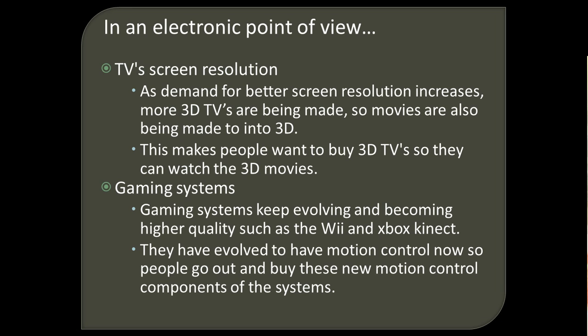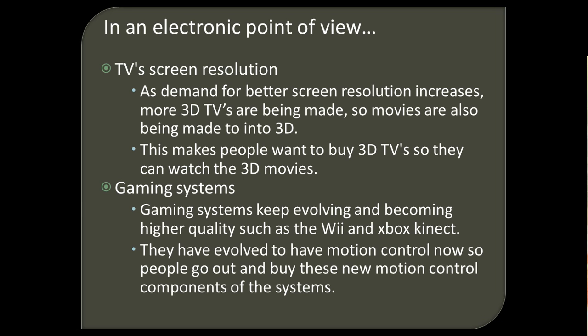From an electronic point of view, TV screen resolution is a good example. As demand for better screen resolution increases, more 3D TVs are being made, so movies are also being made into 3D. This makes people want to buy 3D TVs so they are able to watch these new movies in 3D and get the full 3D experience.